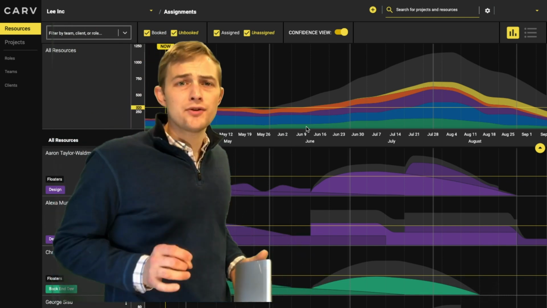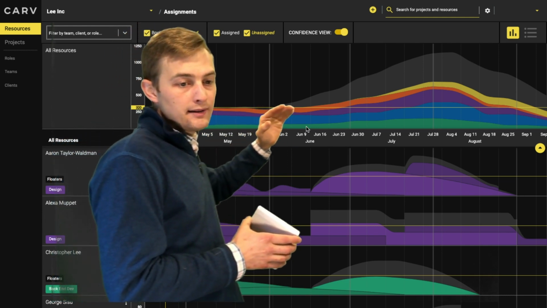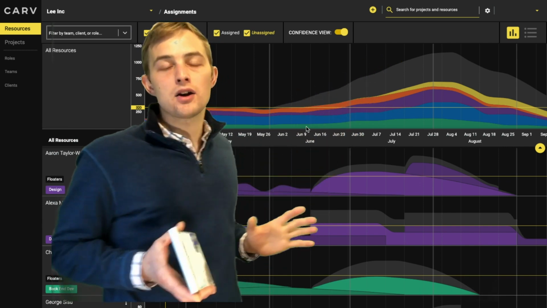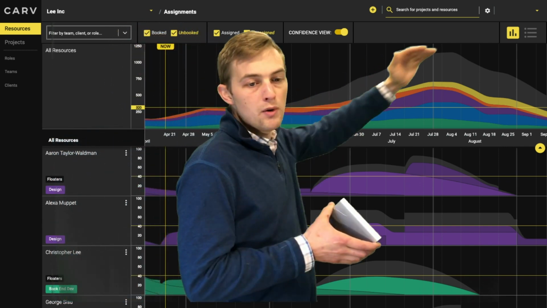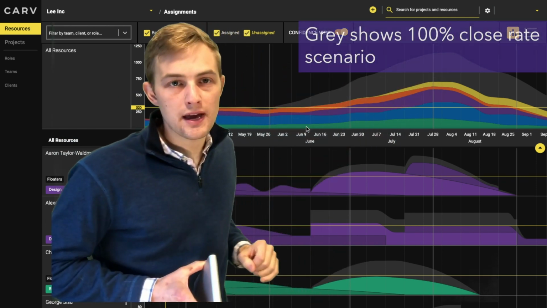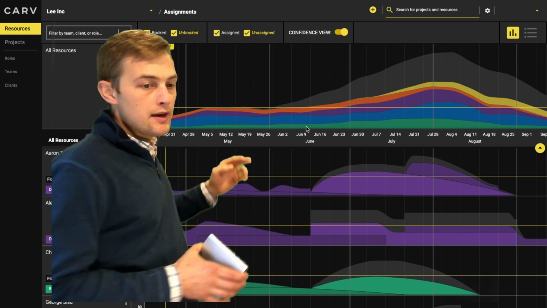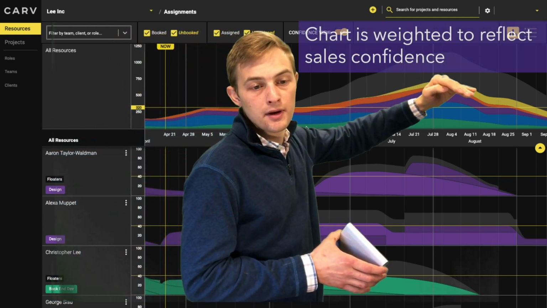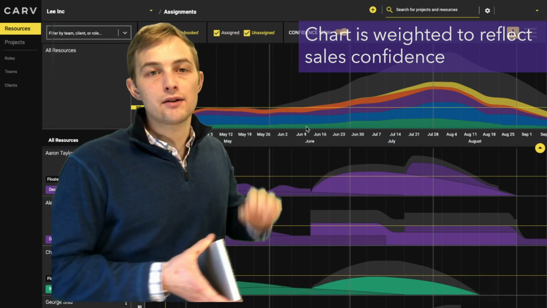Now, the other thing that's extremely important about this aggregate is how we're weighting this chart. This gray is taking a concept from the sales pipeline terminology. This is showing you what would happen if you had a 100% close rate. And Carve is weighting that sales pipeline to show your resourcing team what the most likely scenario is.